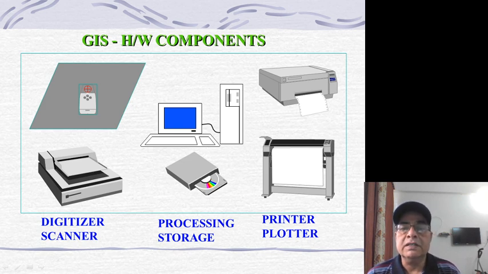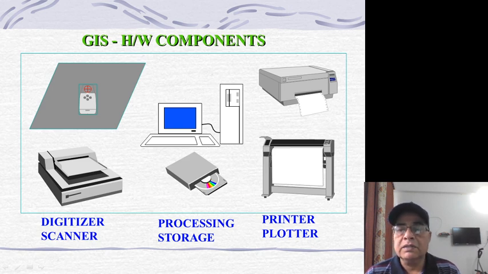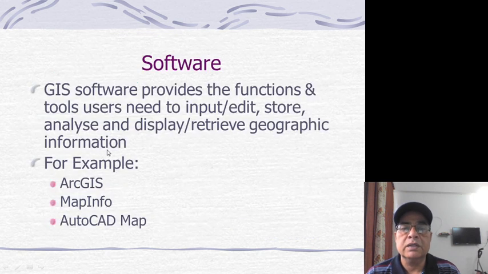You are seeing on the left-hand side on the top that we are pasting the map into it. We are using a mouse, and then we are going ahead with digitizing different features, whether it is a point, a line, or a polygon, and then we require the scanner. In other words, we can use not the digitizing table, but the scanner: just scan and put it on the visual display unit to digitize it. Then we have certain things for the storage, that may be primary or secondary, and then we have the output. We can have the printer or we can have the plotter, as you see in the image.